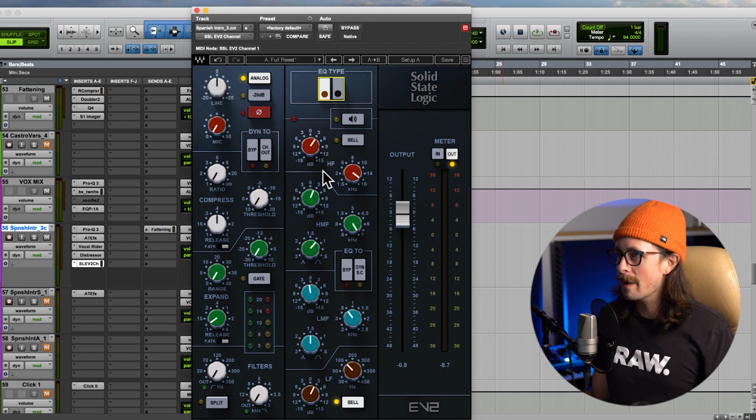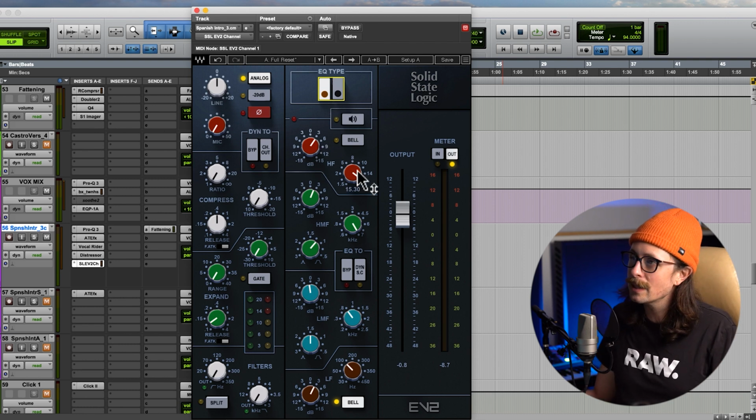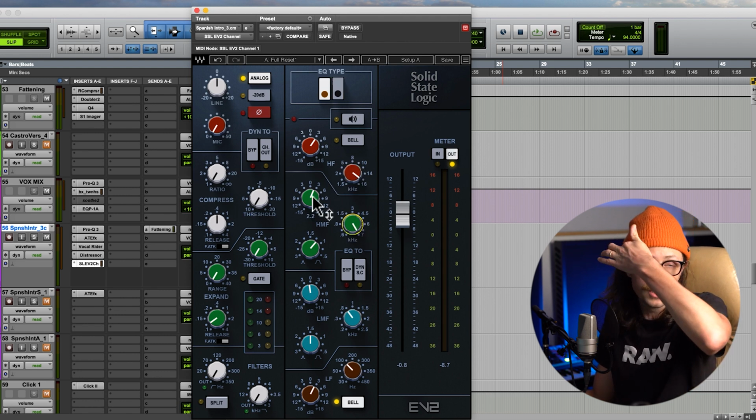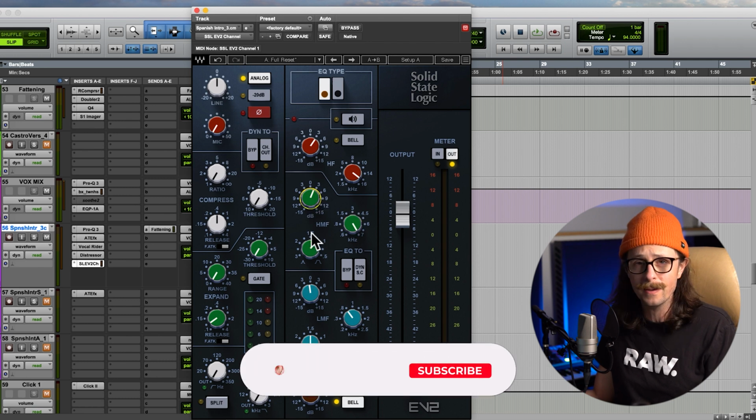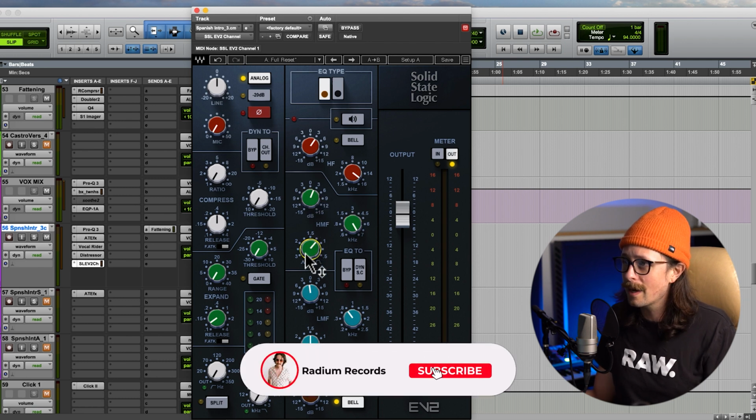So I love the brown type when I'm doing just some subtle boosting. I'm shelving up here at about 15K. I gave a little 7K boost here because there's not too many sibilant problems, so I just kind of gave that a little sheen, right? A little pop record sheen. Widened out the Q a little bit.